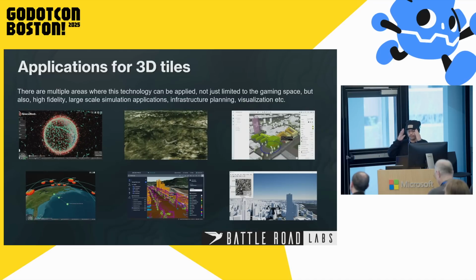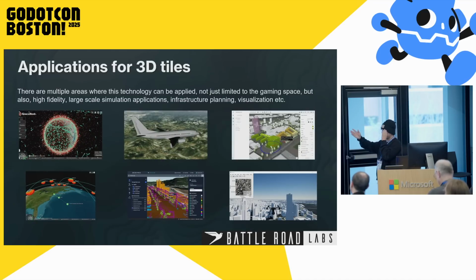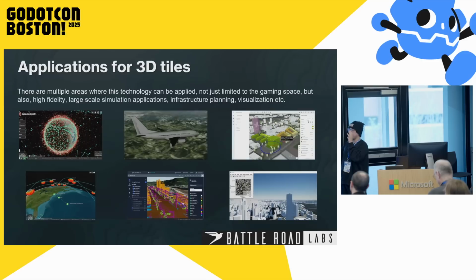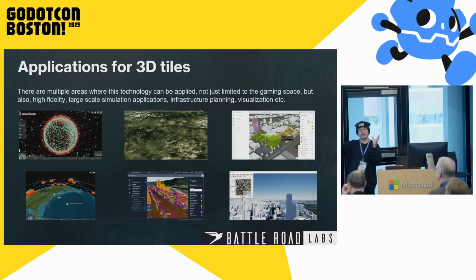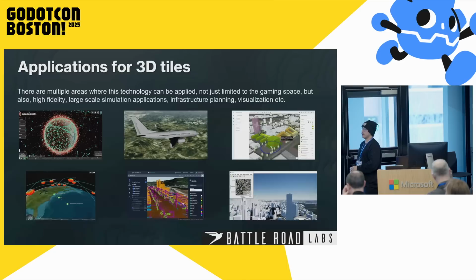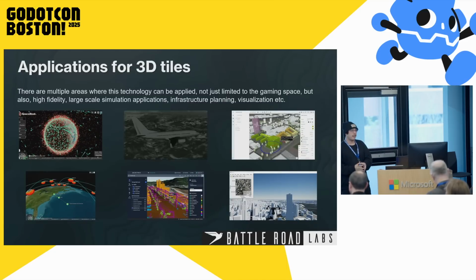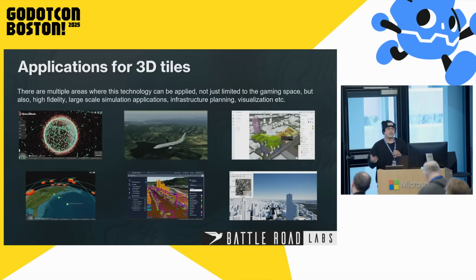So to give you an idea of the scale at which this could be, all of these applications except for architectural planning have been so far of large scale models, right? So you have flying over terrains, or you have just visualizing a bunch of satellites all around the Earth. But it's not just for that.